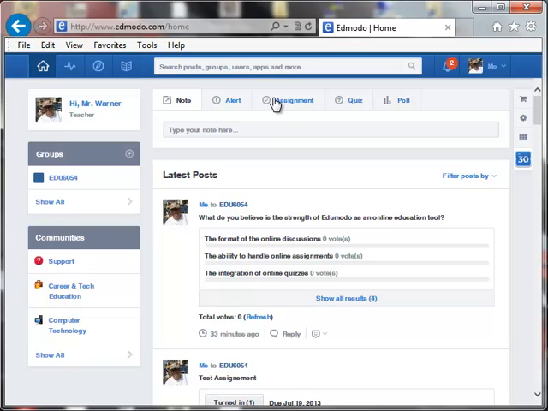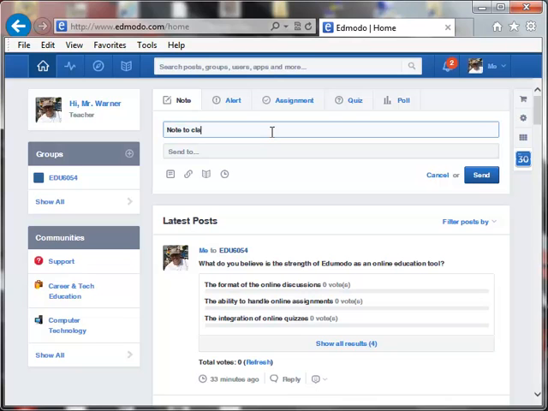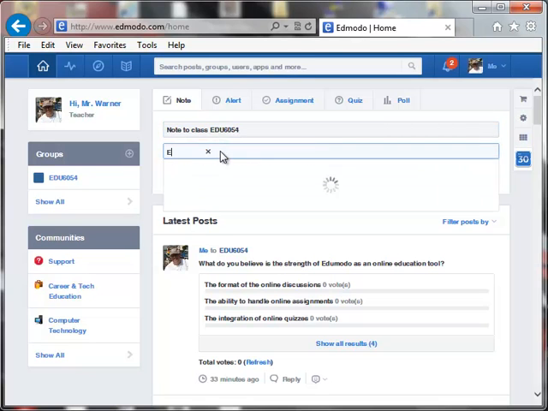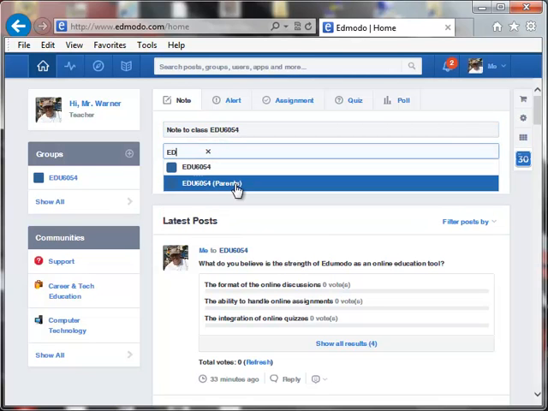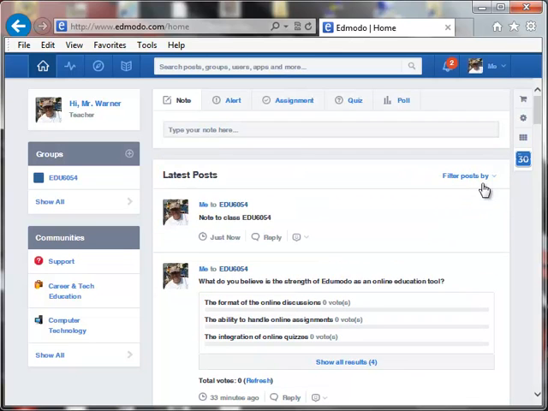I can add alerts or assignments, polls, quizzes within that particular course. In this case, I'm going to just add a simple note. Now, the note itself could be a welcome message. It could be anything that I'd like to indicate to the students of that course. There are several tools available within this and the other options, such as adding a file or a link. You can include something from the library, which is another function, and I can even schedule the message to be released at a later time. In other words, I could do all my work as a teacher at the front end, and if I'm running multiple courses, I can do as shown here, send it to a particular course or all the courses that I'm managing.